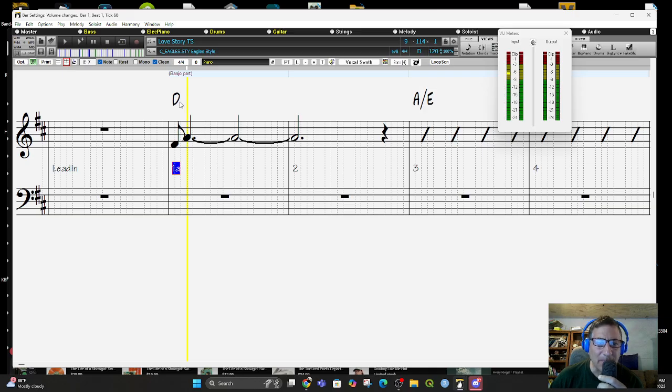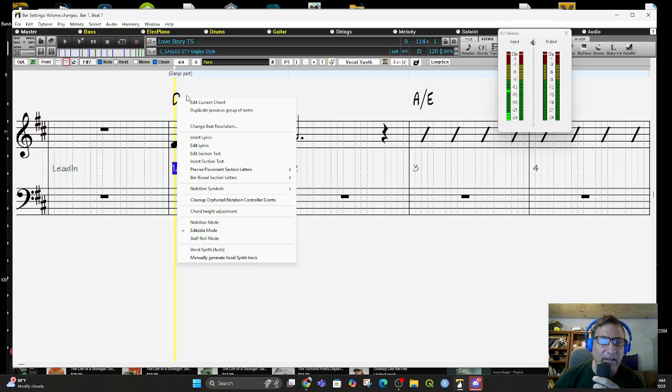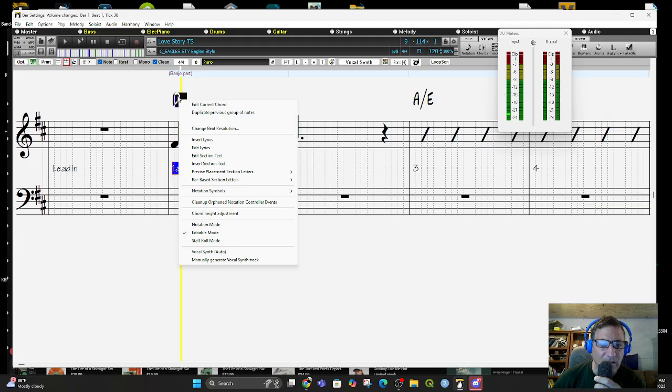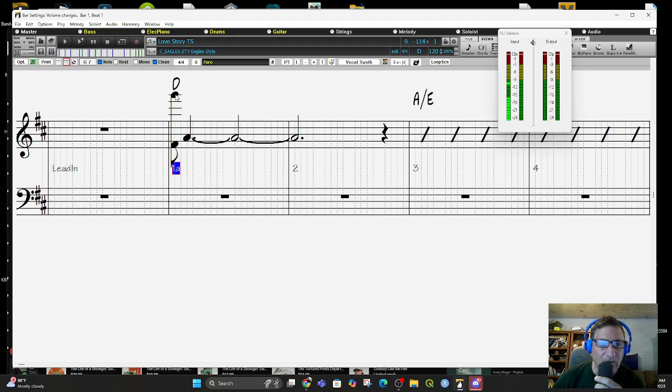So it's a D, and you can hear the chord by, oh, didn't mean to do that, sorry. How do I hear that? Edit current chord. There's a way to listen to the chord. Let's see. How do you listen to the chord? No, I don't want to do that. Maybe you come out of this mode. No, we don't want to do that. We're keeping that on for now. Well, there's a way to listen to the chord, and I don't know exactly what it is, but that's a D, and the D has got to be here, and then it's an E.